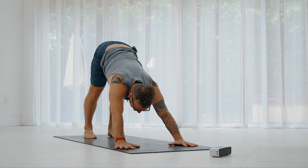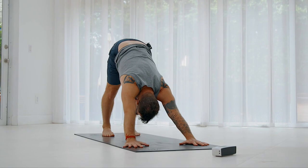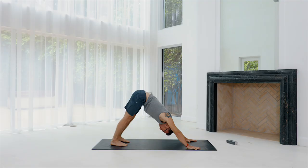Downward dog, breathe, inhale. Exhale. And the drishti in downward dog is your navel, so just relax your neck. Look past your nose towards your navel. Take one more breath, inhale.